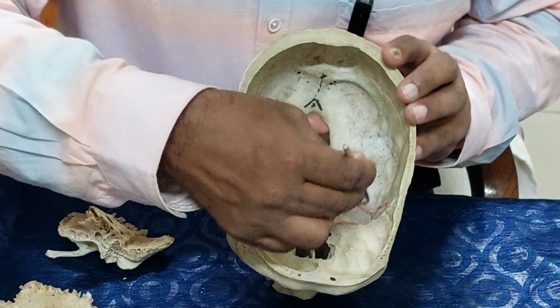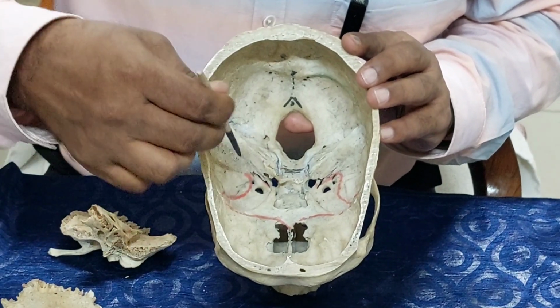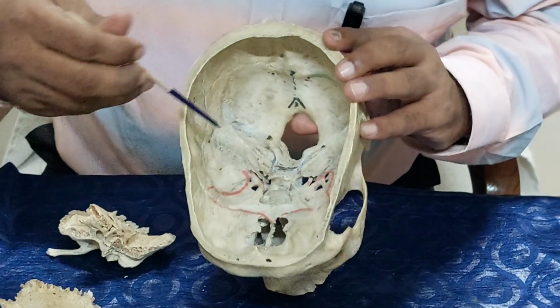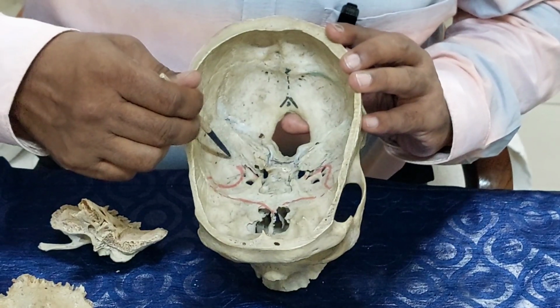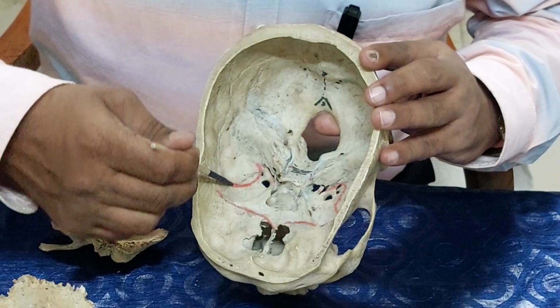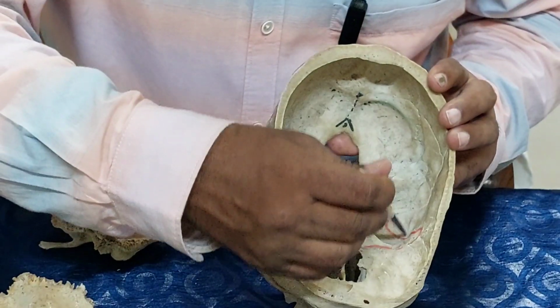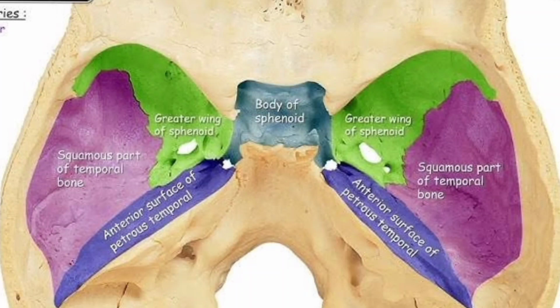Last but not the least, the depressions and some grooves on this surface. The depressions are due to the sulci and gyri on the inferior surface of the temporal lobe of the cerebral hemisphere, and the grooves are for the different arteries and veins. Particularly, these vessels form the groove or marking on the interior of the squamous part of the temporal bone, and also the greater wing of the sphenoid bone. So all these grooves are due to the impression of the vessels, and the depressions are for the gyri of the undersurface of the temporal lobe of the cerebral hemispheres. So all these are about the middle cranial fossa.